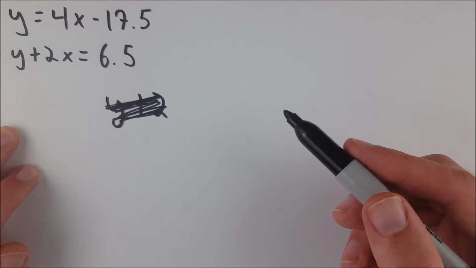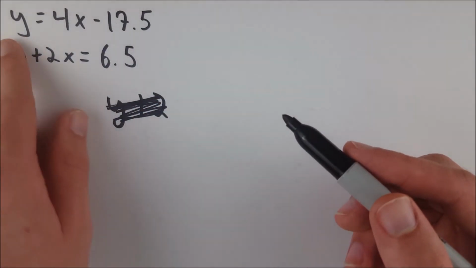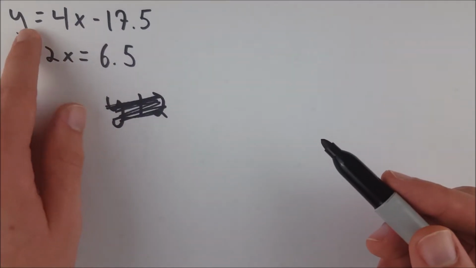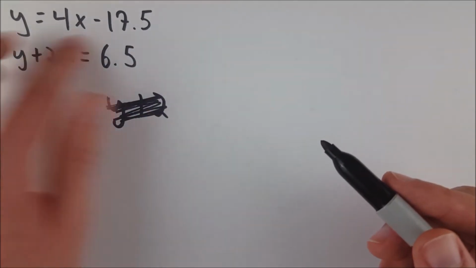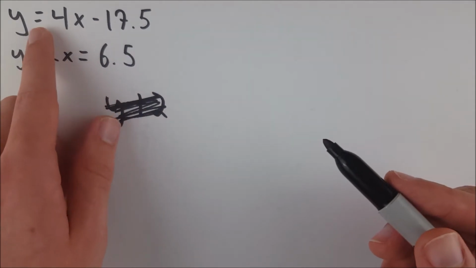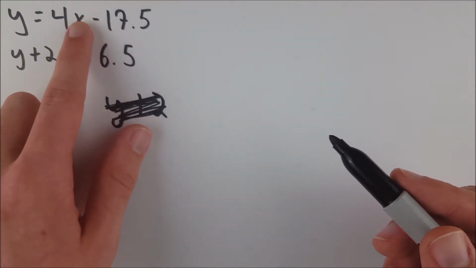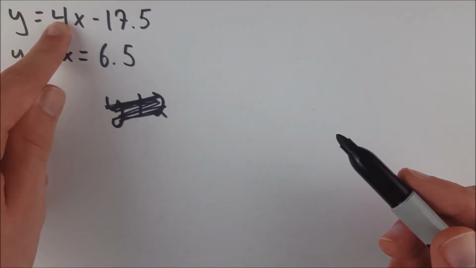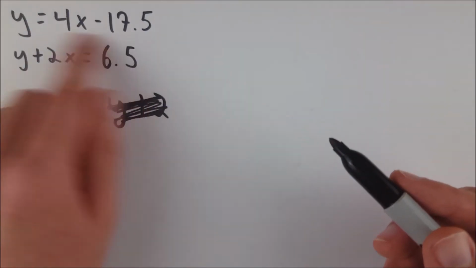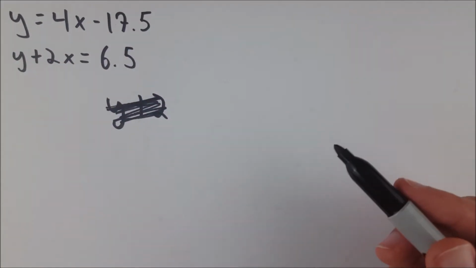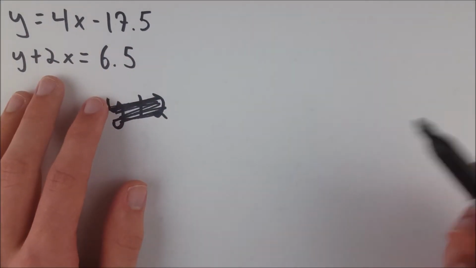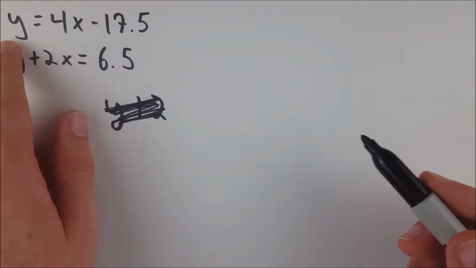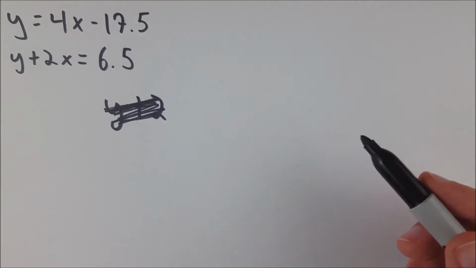So now we've got some messier equations with some decimals. We've already got y solved for in this first equation. If 4x was on this side of the equation, of course, we could pick either one to solve for y, and in this case, we could just add it over to the other side, because it would have to be a negative to land over here as a positive. But in any event, it's given to us this way, but it would be pretty easy to solve for either way. But we have y equals 4x minus 17.5. So we've already done the first step. We have an expression solved for one variable.